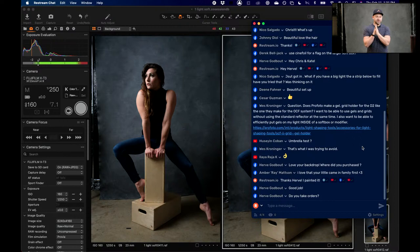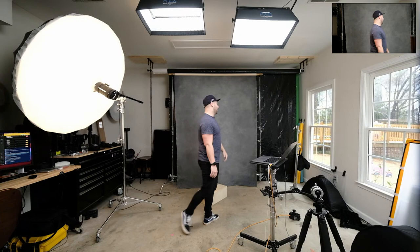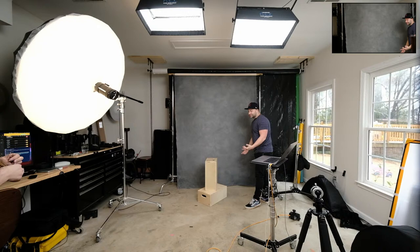Cool. So let's do something now a little more poppy. The last couple shots have been kind of dramatic, with darker backgrounds. I'm going to throw up a colored backdrop really quick. I could go yellow, or do you think we should do a different color? Whatever you want. Let's try yellow and see what happens. What I want to achieve with the yellow, with the soft light, is the same look and feel as far as coverage on the backdrop and on Caitlin, while now being soft as opposed to a hard light.